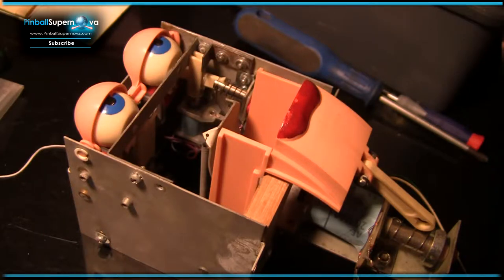Let me see if I can find the manual around here. I had it a second ago. And I was looking at... Oh, it's over here.